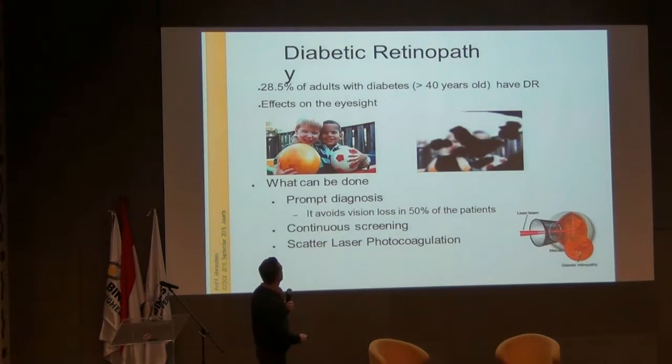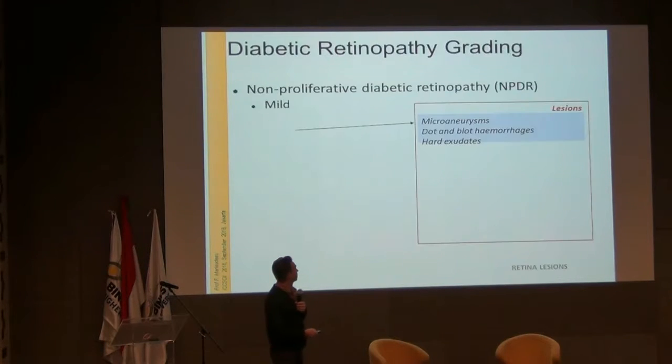So I just want to show you the effect of diabetic retinopathy. If you know in advance, you can use photocoagulation with a laser. Whenever you have microaneurysms, you can shoot those microaneurysms with a powerful, very focused laser, and it will burn them. And if you burn the microaneurysm, there is no leakage of blood into the retina. So that's the whole idea: can we detect the disease earlier on?